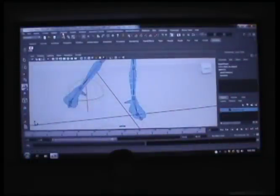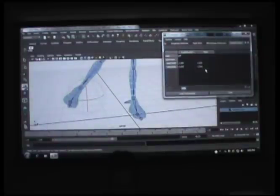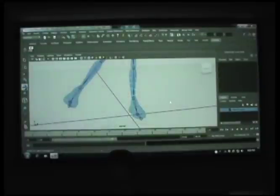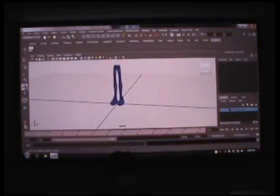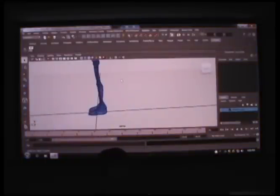You take this window, general editors, component editor. It's going to go to the right ankle joint. This is going to go to the left ankle joint. Boom. Close. Okay, so we're all weighted. I'm going to save that. That actually didn't take too long. 15 minutes, about. It's not a record, but it's still good.